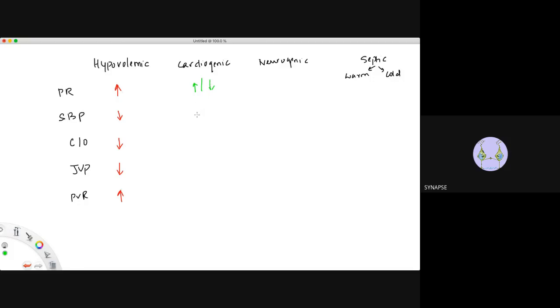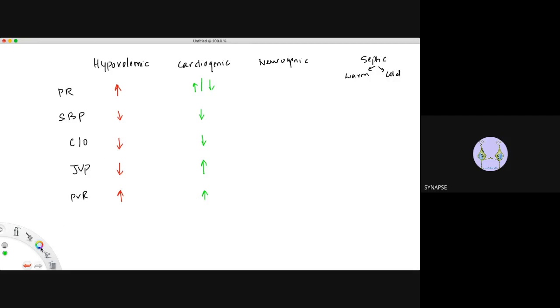Now, what happens to BP? BP is decreased, ma'am. Yes, good. Cardiac output? Also decreased. JVP? Increased. Very good. And then peripheral resistance, what happened to it? Again, it is going to increase. It will again try to cause constriction of the vessels so that you'll pump more blood into the heart by increasing the venous return.